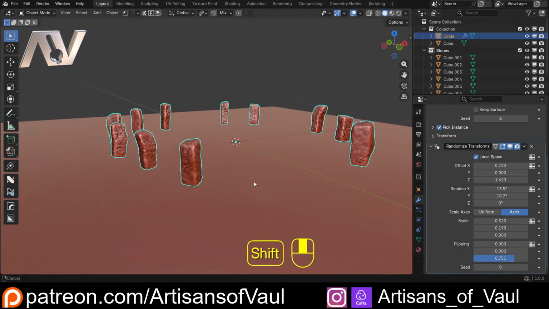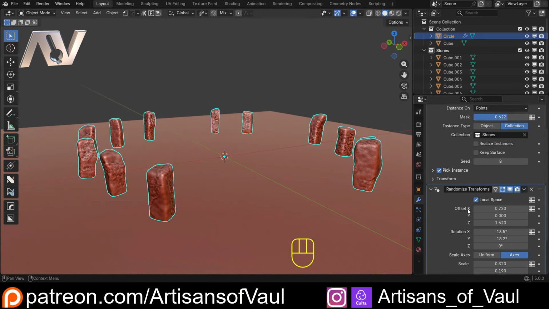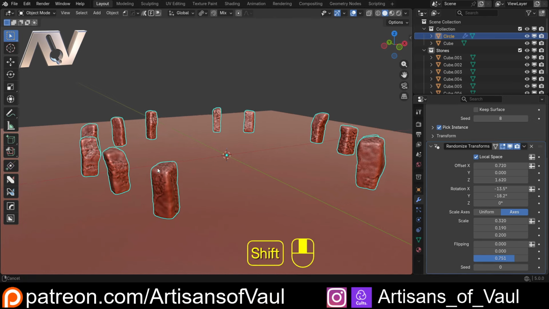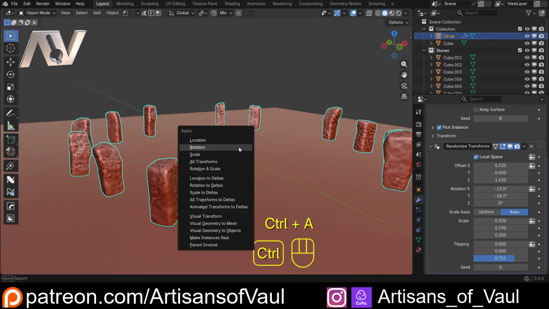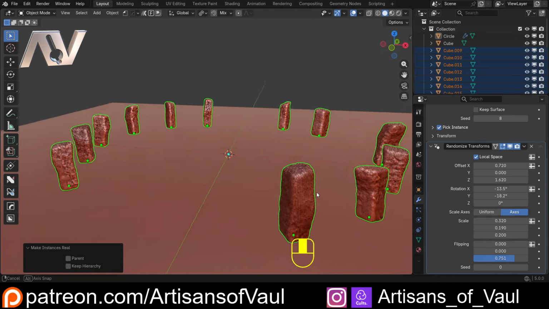Now there are ways around this once we want to do this, but I would like to keep this as a modifier. I want to keep this non-destructive. And what we're going to have to do is destructive in nature. So please, Blender, put a realize instance box at the bottom so we don't have to do this. But what we're going to do is Control and A, and we're going to have to click Make Instances Real. Click on that, and that is going to, well, sort of do this destructively.